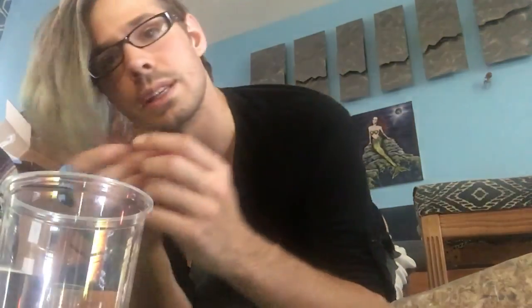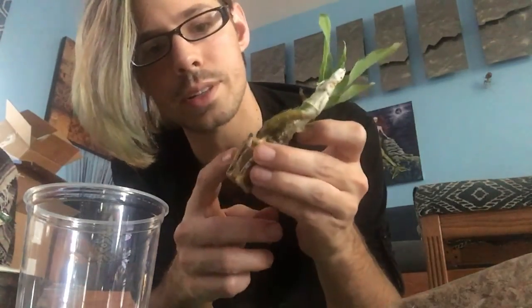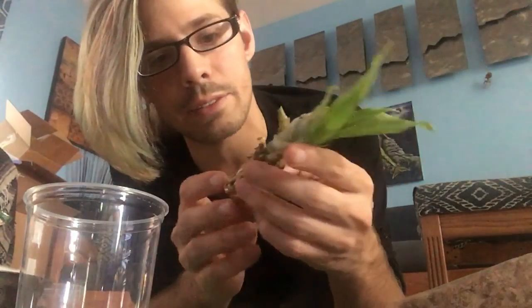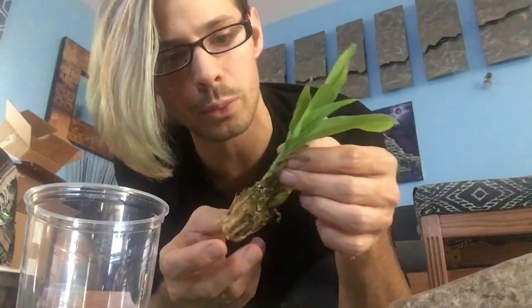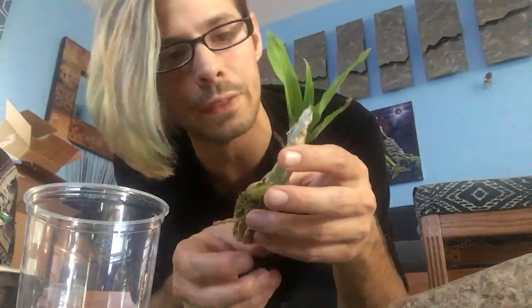I'm going to use a different potting media — it's a mix between the dendrobium orchid potting mix, because it has bigger chunkier pieces of wood in it, and some sphagnum moss as well. Things that you'll need: you'll need a container, and you'll need your orchid. When repotting, always soak the media. If you need to get rid of anything — if you see any rot — go ahead and clip it off. These roots actually look okay. Even though the roots don't do much purpose later on, and most people will cut them off, I've decided to keep them on.